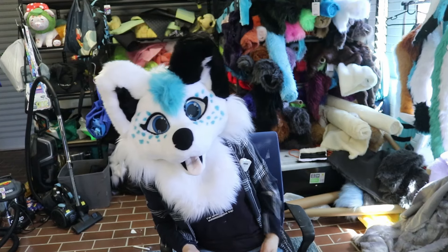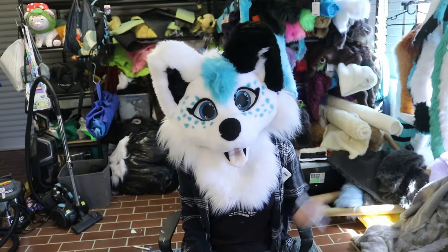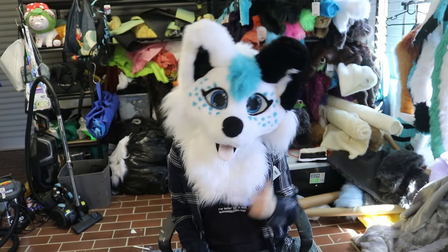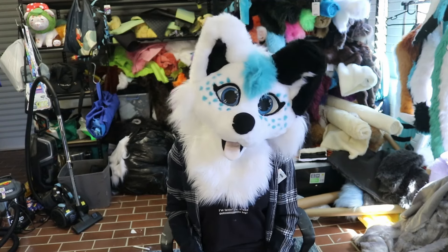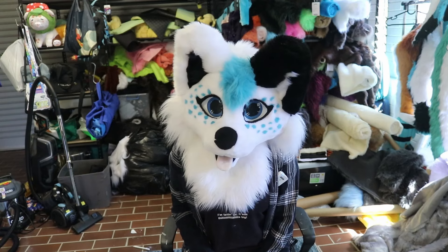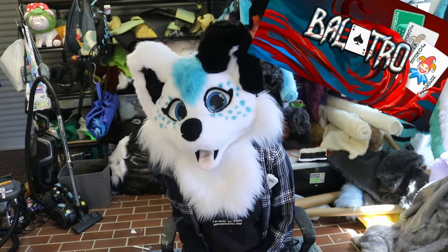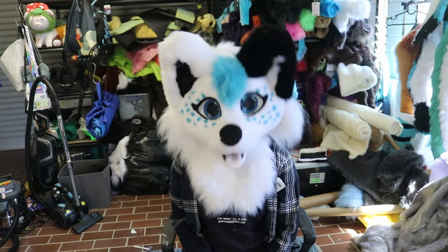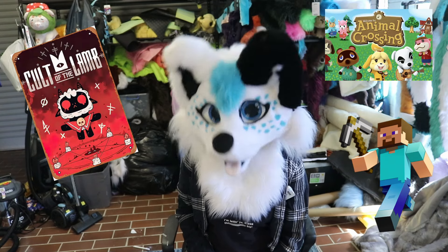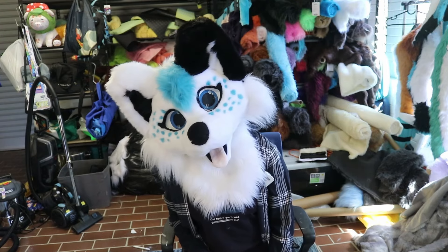I do sometimes go to Comic Con but I don't fursuit. I went to Supernova Brisbane this year just as me to look at the vendors with my sister. If you're asking where I get my fur from, I order it internationally — we just don't have any reliable sellers here in Australia. The stuff at Spotlight is just as expensive as shipping anyway, so there's no real point ordering locally at 120 bucks a meter. I mainly order from Big Z and Howe Fabrics and am slowly working through Mofu Mofu's line to test the quality. I've been playing a lot of Balatro recently, and also Cult of the Lamb, Animal Crossing, Minecraft, and some fun co-op games with my partner.